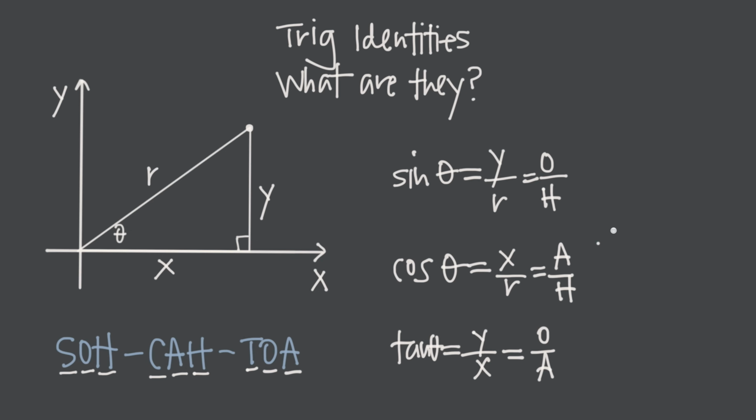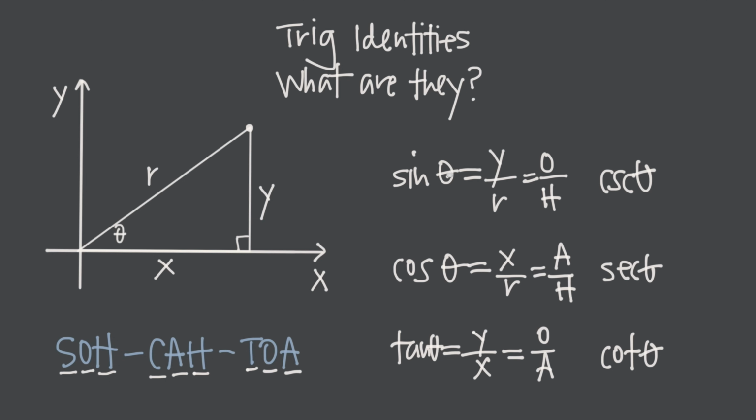Because from here, we want to remember the three other trig functions: cosecant, secant, and cotangent. Each of these is the reciprocal of the one across from it. So if we can set up sine, cosine, tangent, and then remember cosecant, secant, and cotangent in that order, these three are the reciprocals of the three in this first column.